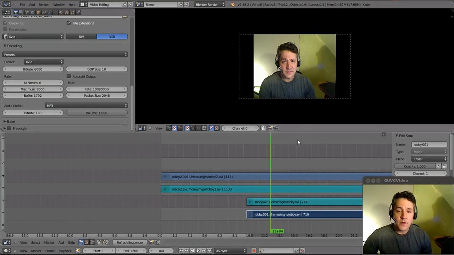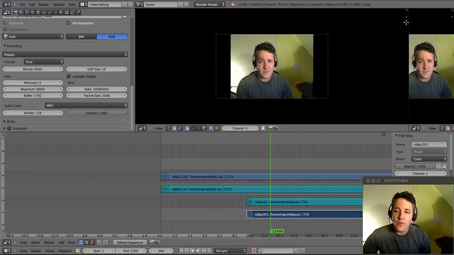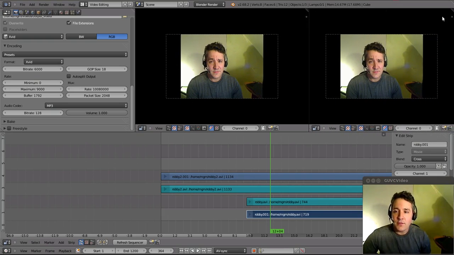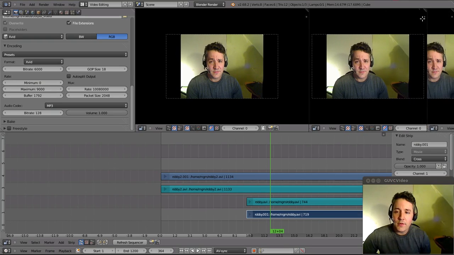But what we want is to be able to see both of these tracks at the same time, and then also see the output track that will show how the directing looks. So what we need to do is grab this little thing up here. If you go up to your right corner, you see these lines that are almost in the shape of a triangle. They create a crosshair. You can left click on there and pull, and it will make a replica of whatever that frame is. And we need 3, so we're going to pull another one out.